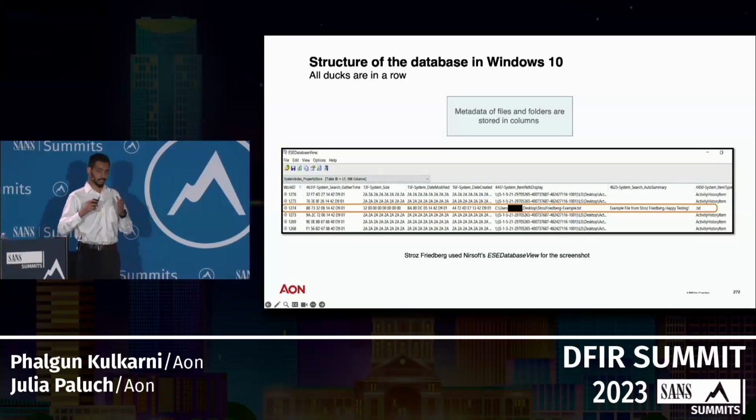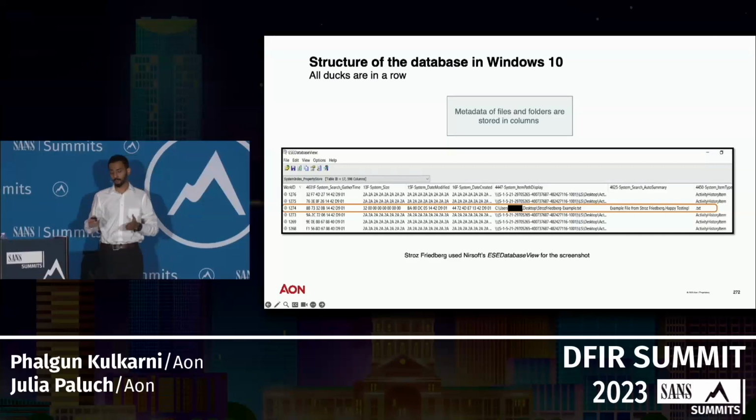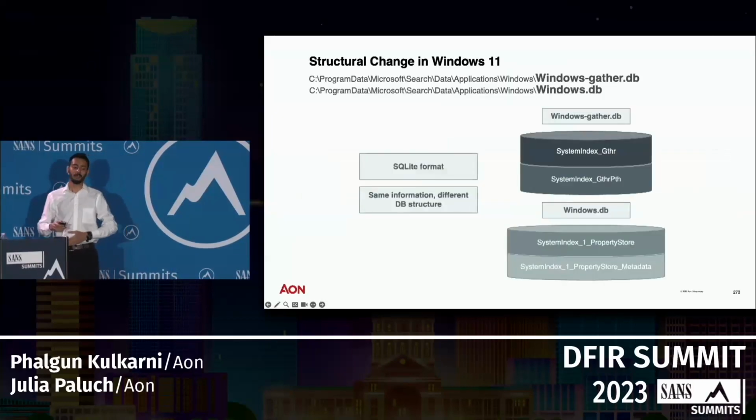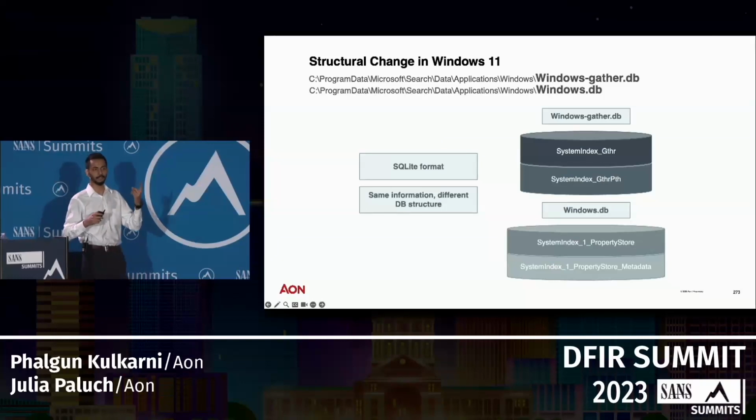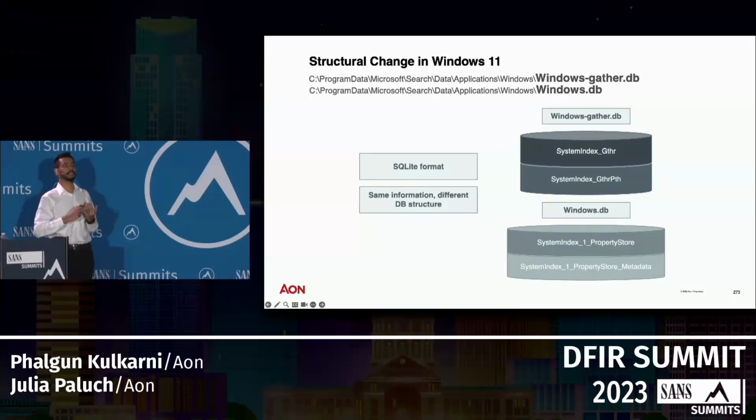But let's consider a scenario where you upgrade your network to host Windows 11 operating systems. And now you want to analyze Windows Search Index and you search for the Windows.edb file, but you couldn't find one. You ask why? Because Microsoft introduced changes to Windows Search Index in Windows 11. Now, the Windows.edb file is divided into three SQLite databases, namely Windows-gather, Windows, and Windows-usn.db files. The Windows-usn.db file is still being tested upon and is out of the scope of this presentation. So basically, data remains the same, but the format is changed from Windows 10 to 11. And let's compare that real quick.